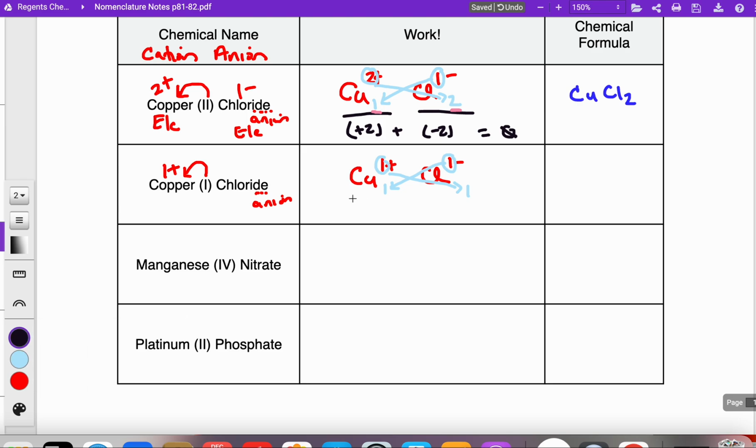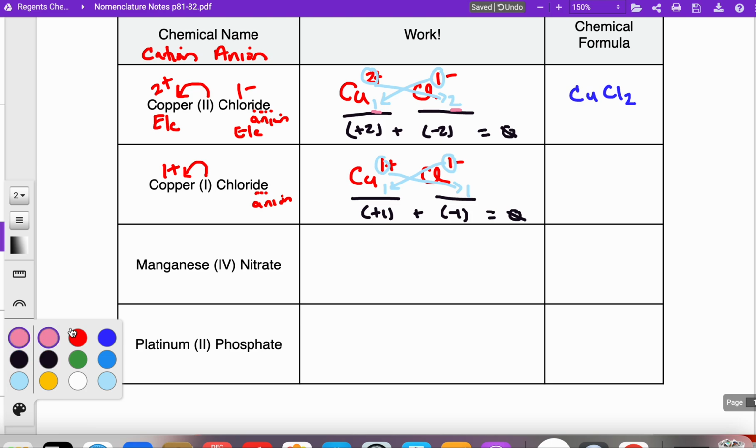And when you do a little bit of math, double checking the sum of your oxidations, one cation only contributes a +1 charge. There's only one anion, it contributes a -1 charge. +1 plus -1, the sum is 0. The crisscross numbers, those are the ratio. 1 to 1 is naturally empirical. So our final formula would be CuCl.